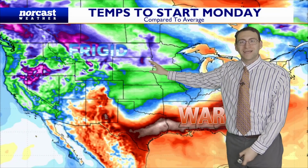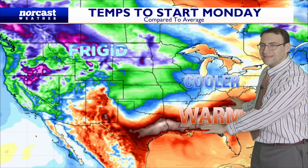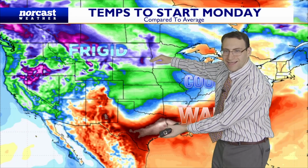Now, speaking of freeze, that's what we're going to be doing across a big portion of the country here this weekend and towards early next week, but still very warm air hanging on across the deep south. That contrast is what likes to form storms and move on through that kind of in-between corridor. So that's exactly what we're going to see, well below average temperatures across a pretty big portion here of the country, but that warmth hangs on with a little bit of a southeast ridge developing at times.